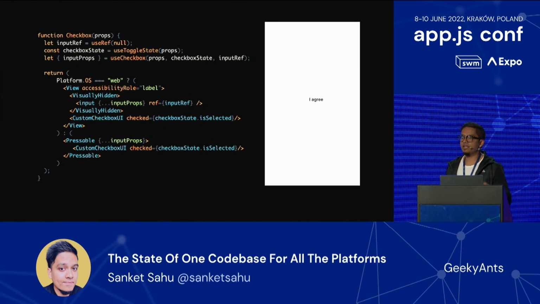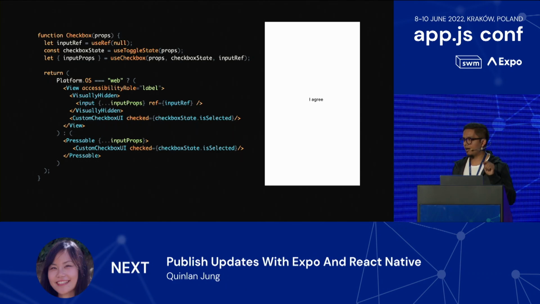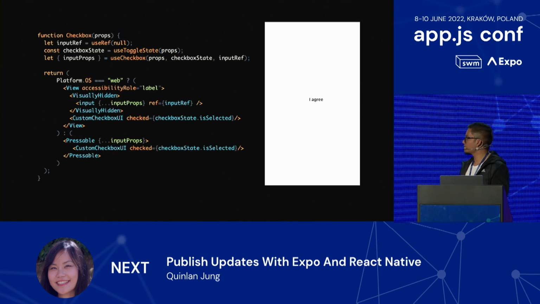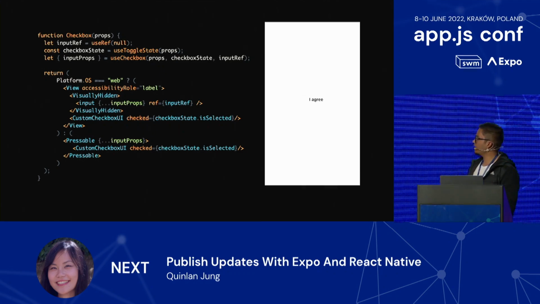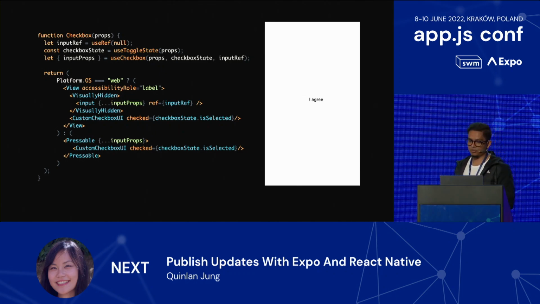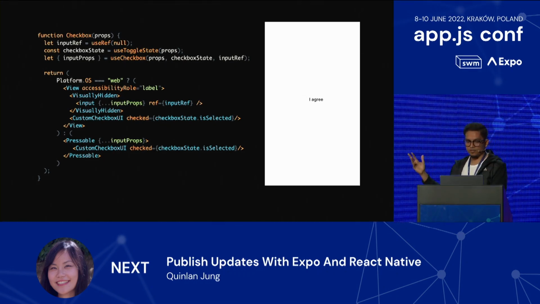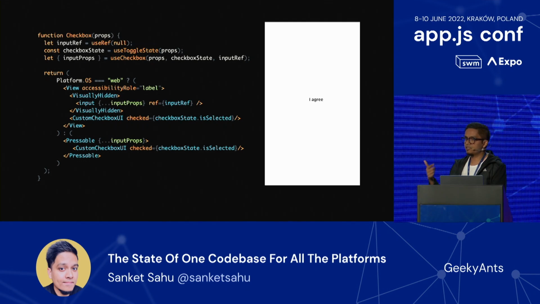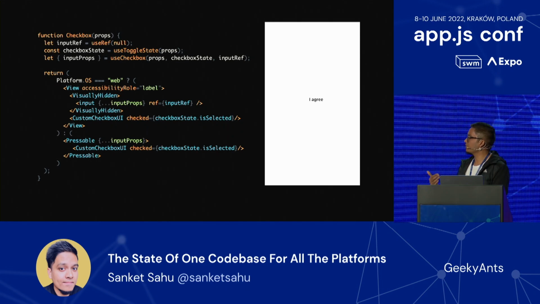And now we have a fully accessible checkbox. If you press tab on web, it would get the focus. If you click outside, it takes the focus away. If you use a screen reader, it would read out the "I agree" text that's next to the checkbox. So it does a lot of things. By using React Native Aria, which uses React Aria on web and builds its own accessible props on the native side, you can make fully accessible components like this.